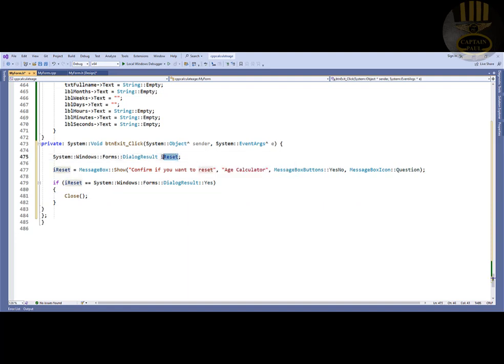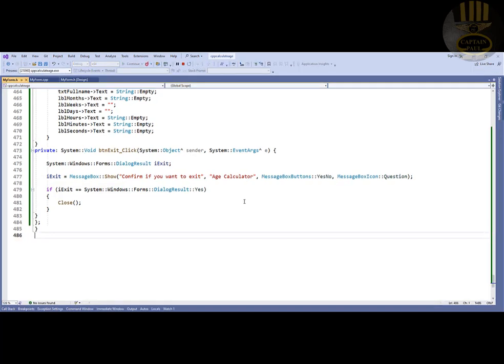What's the variable name? I'm going to change that to I exit. Make it related to what the function is all about. Change this to I exit and this to I exit as well. And let's exit here. Confirm if you want to exit. There. Okay, we're taking care of exit.